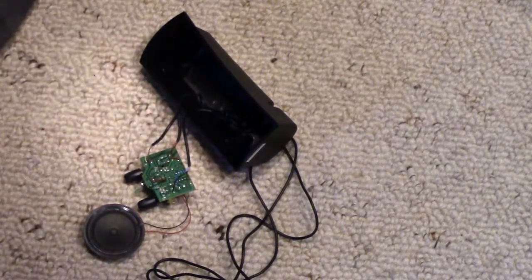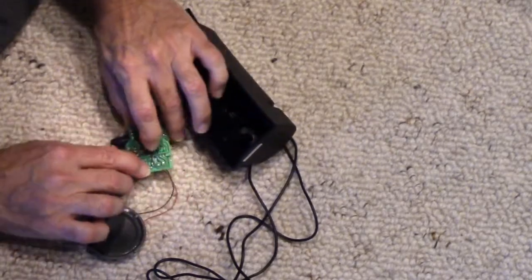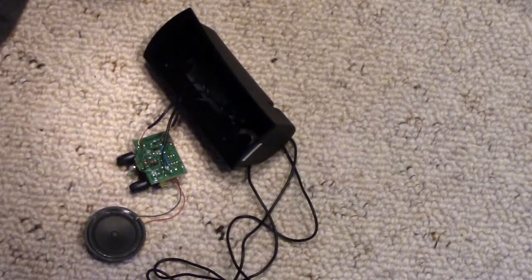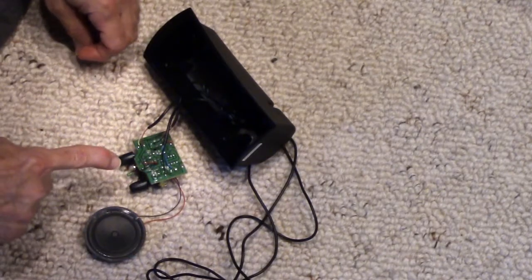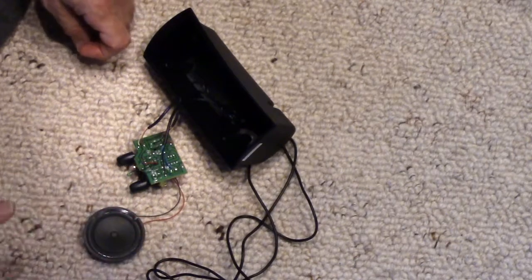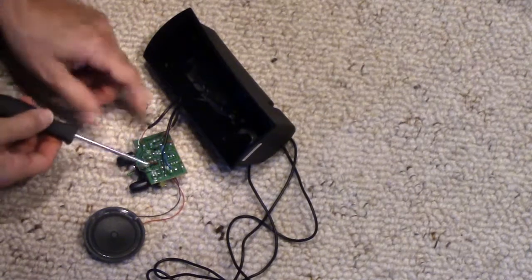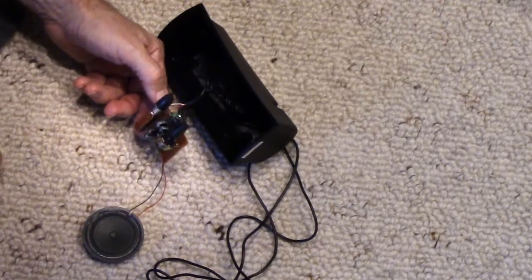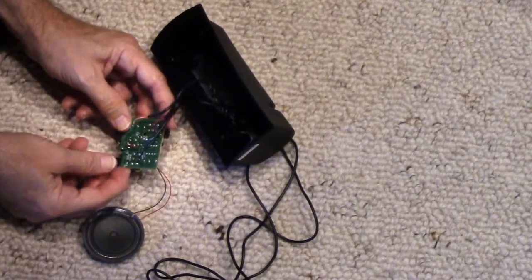Now this looks like a stereo setup, doesn't it? Two speakers. But look, it's only taking the left channel. Interesting. And sending that to both speakers. It's a mono two speaker system. Possibly why it was returned. I bought this, you know, open box, marked down. And I'm thinking, yeah, it's advertised as a stereo, but it's mono, and probably whoever bought it, expecting it to be stereo, returned it when he discovered it wasn't.